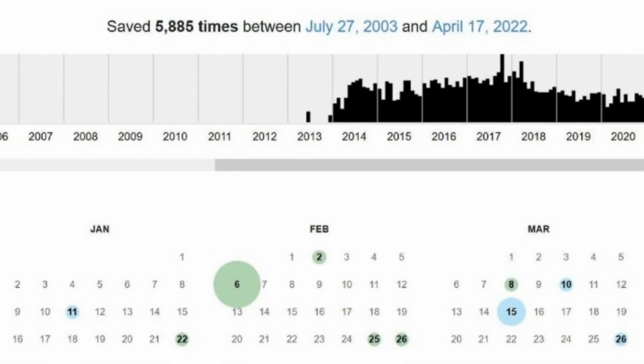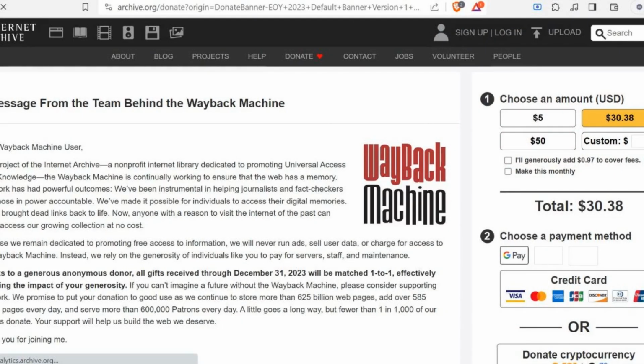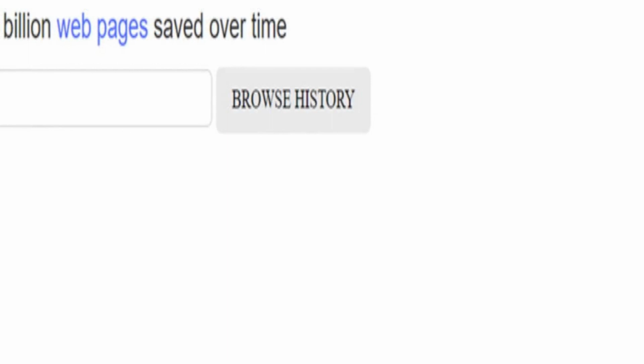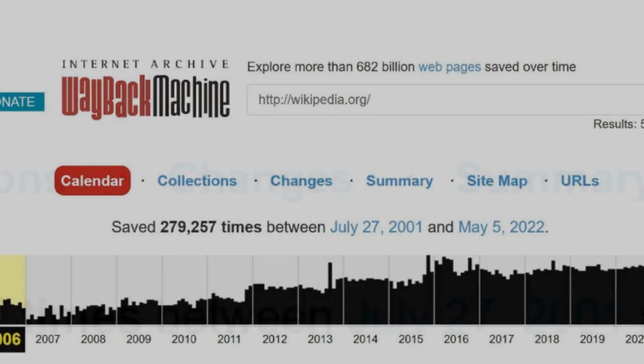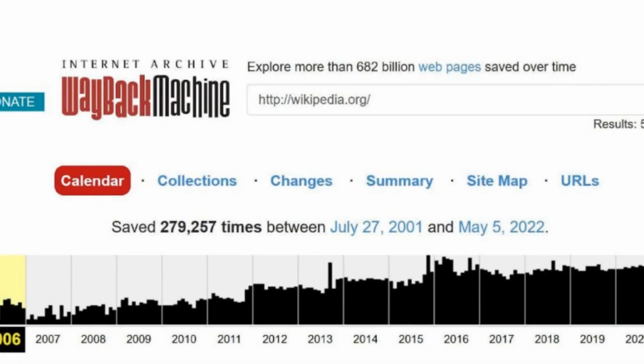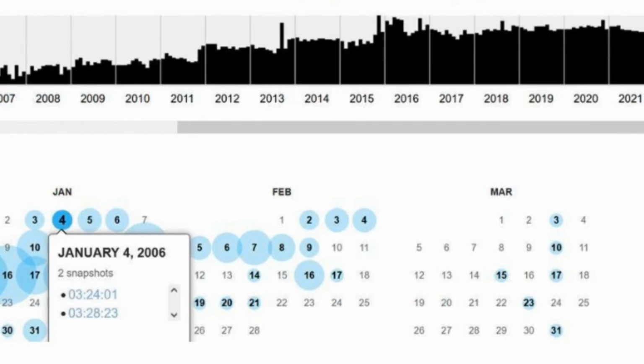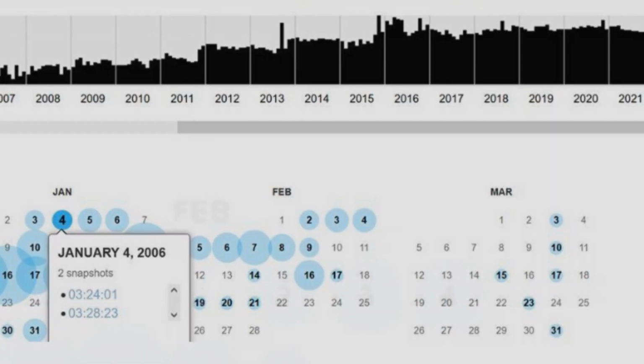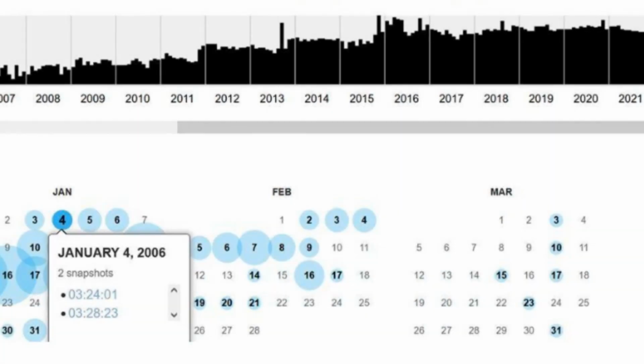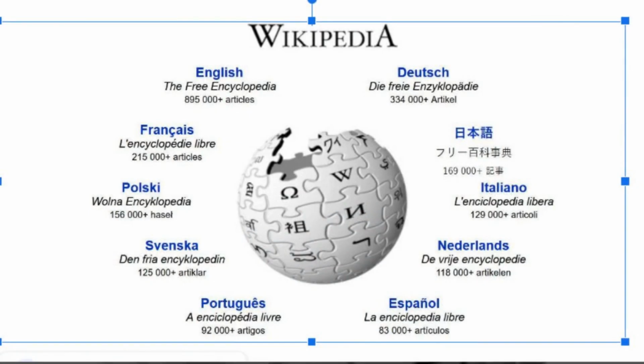How to use it? The following is an example of how to use this database. If, for example, I wanted to search about Wikipedia, I would enter the keywords in the search bar. Now, on the basis of my current date requirement, for instance, I want to search around January 2006 or so. I can simply click on the date, for example, the 4th of January, shown below in the calendar, and get the URL I need. When we click on the snapshots for the 4th of January, we get information about Wikipedia from back then.